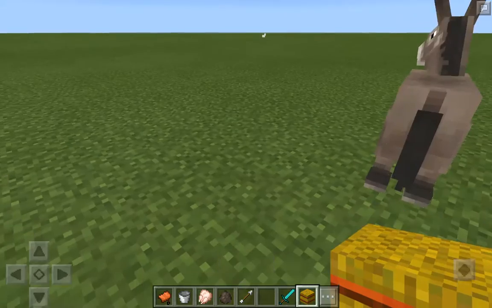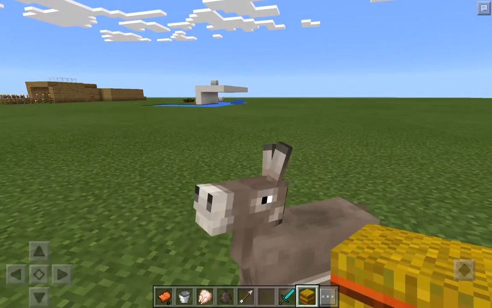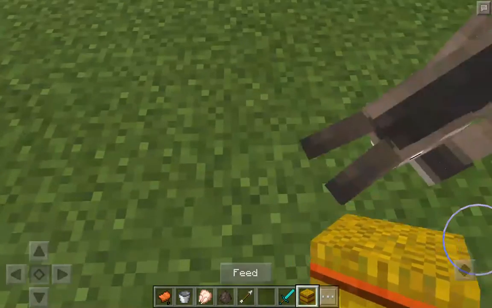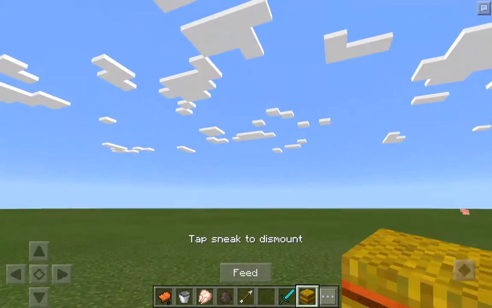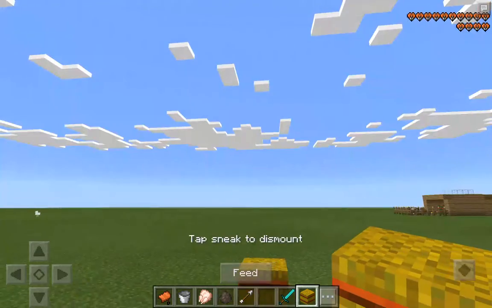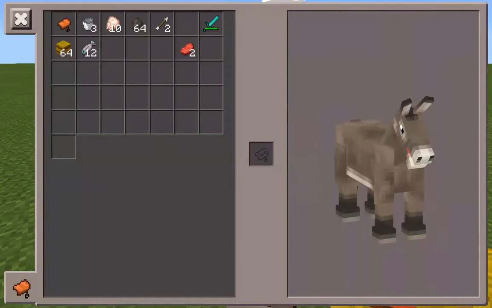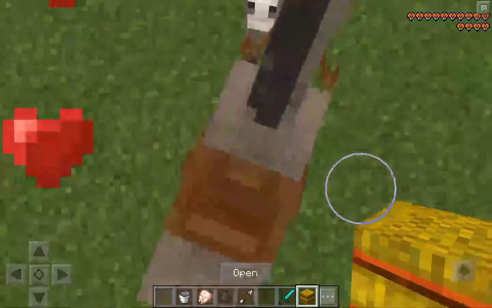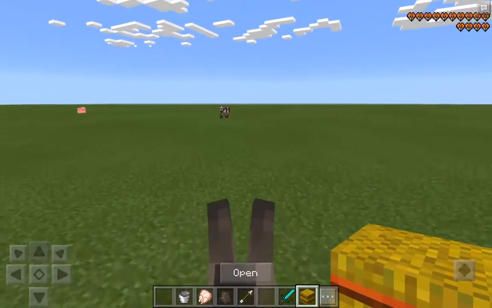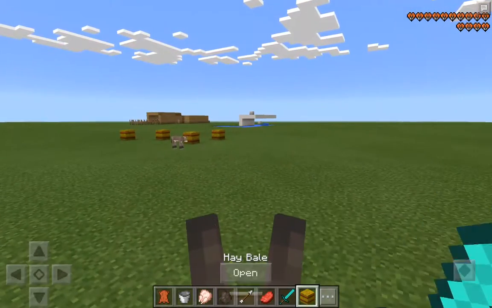Let me just sneak up. Yeah, I need to sneak up, okay. Wait. Tap, sneak. Oh, it's too hard. Yeah, I've finally done it. Oh yeah, I'm running on my horse. Running on my horse. Yeah, let's make it a bit more cooler.